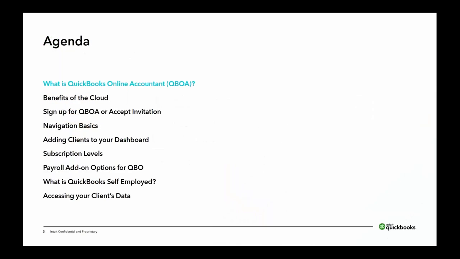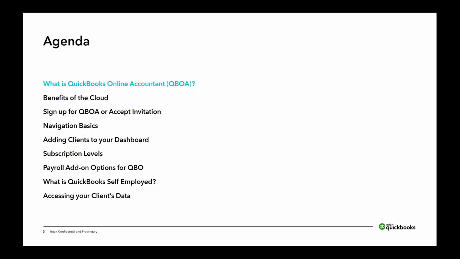So we've got quite a bit of an agenda today, right? First things first, we're going to talk about what is QuickBooks Online Accountant, some benefits of the cloud. Maybe you're working with clients who are still struggling with the idea of the cloud, why the cloud, things like that. We're going to talk about benefits and how you can approach this ever-changing industry. How to sign up for QuickBooks Online Accountant or how to accept an invitation if you don't have QuickBooks Online Accountant already. Navigational basics, how to add a client to your dashboard, some subscription level differences.